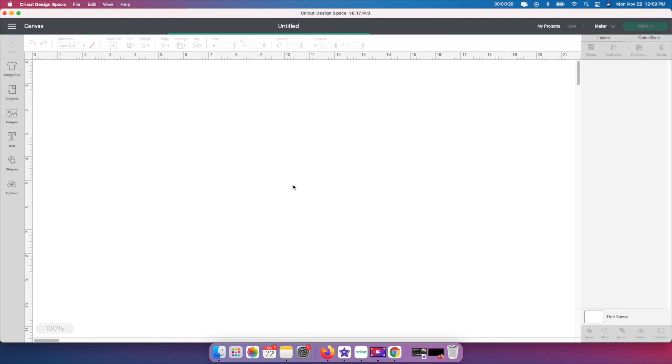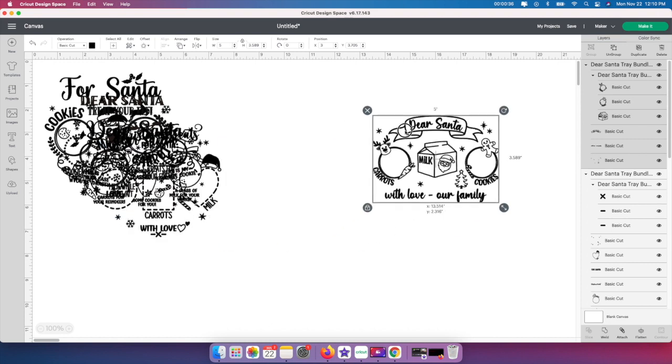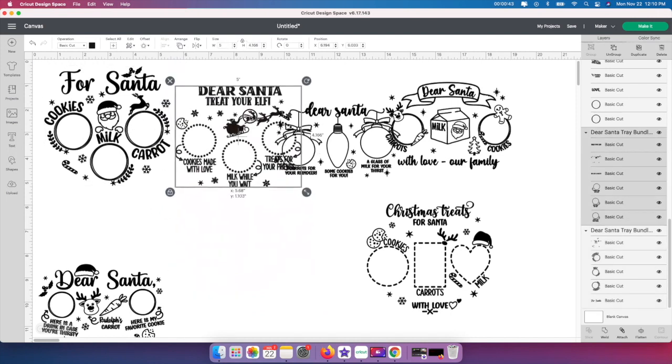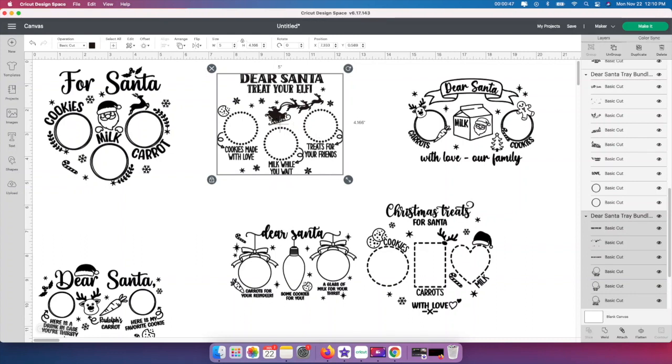You're going to have to resize these right away, but because they are such big files it's going to take just a couple of seconds for them to show up. So here they are, a little bit larger than normal. I already did this one and then I did this one. I will tell you, as I'm always truthful to you guys, this was a pain in the butt to weed. These little dots took me forever to get off of the vinyl.